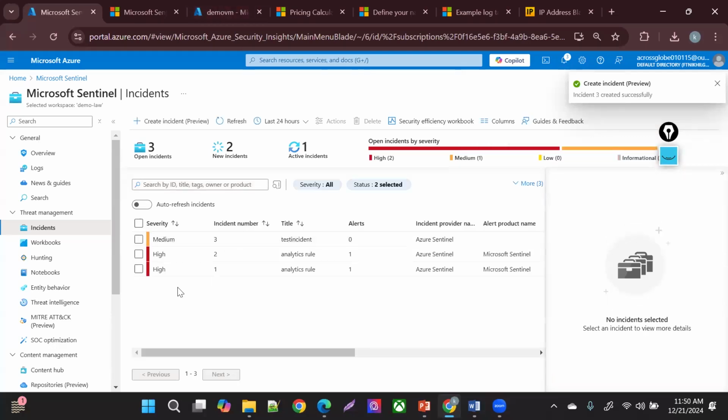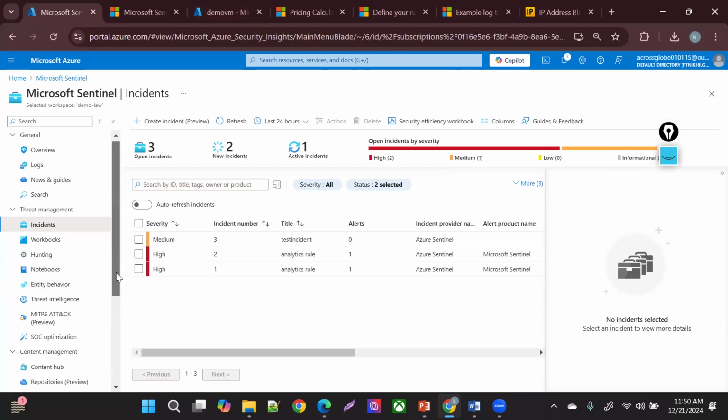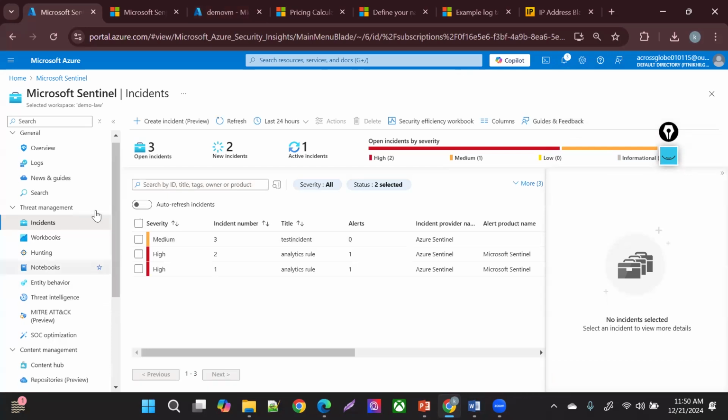So now three incidents are there in my bucket, right? We got these incidents from our analytics rule. The automation and other things we need to do later, so the rest of the things we are going to do tomorrow. But so far, let's take five minutes and discuss what we have covered. After the five minutes, we are open to questions if you have any. So far, we have only discussed the SIEM capabilities, not the SOAR capabilities.